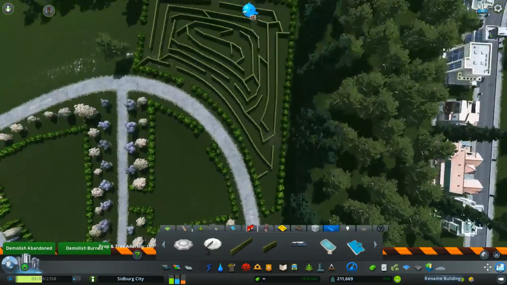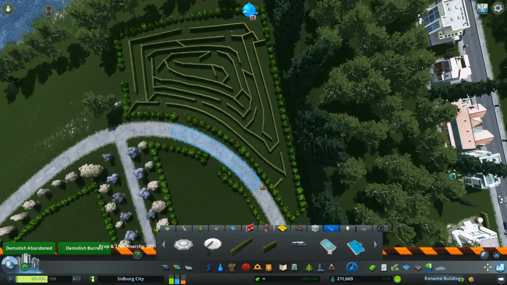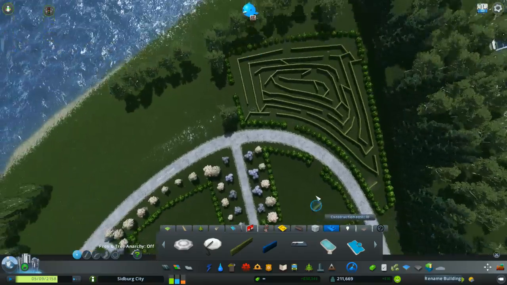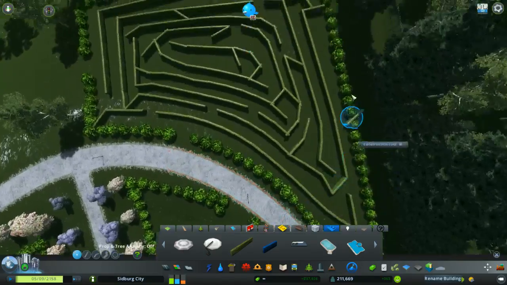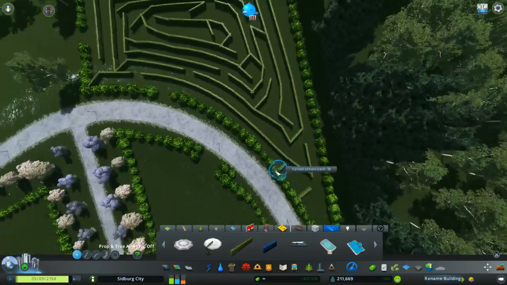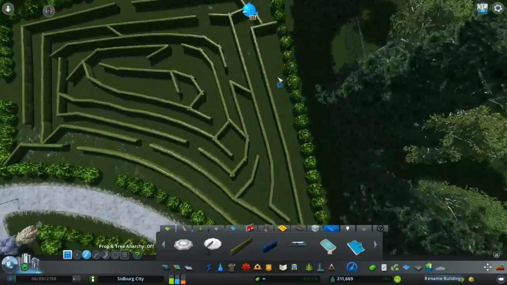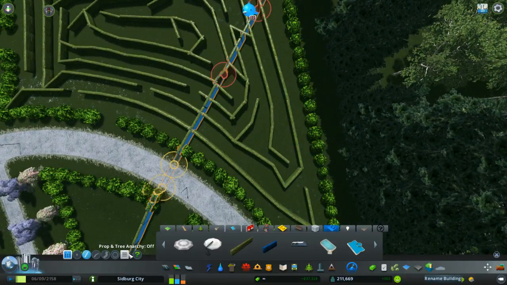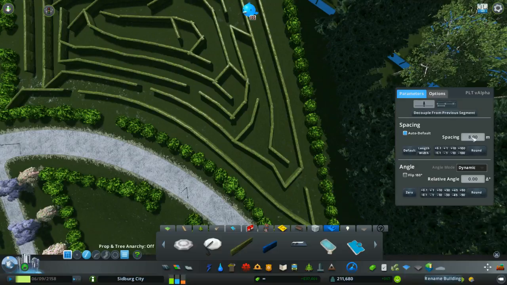Let's have an exit there, which doesn't help them at all, unless they cheat and go through the hedge here. Let's make that a little bit harder. Seven.